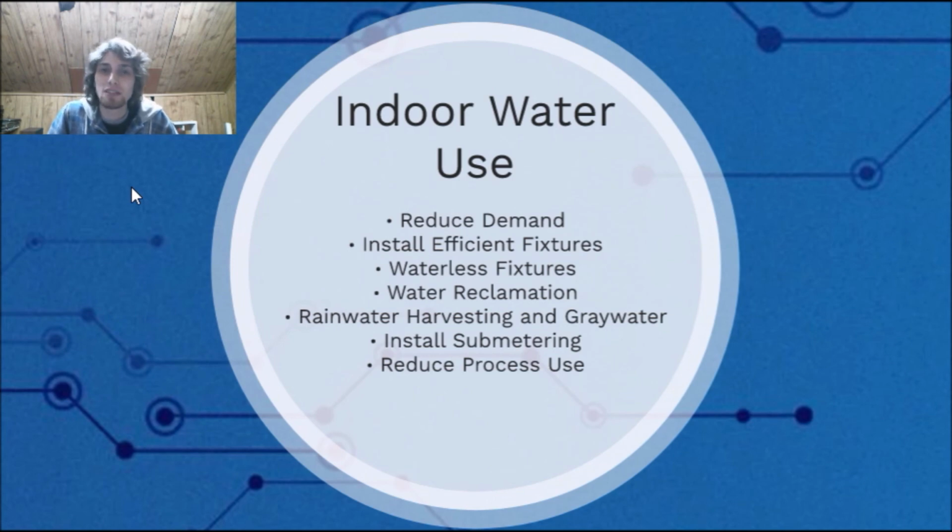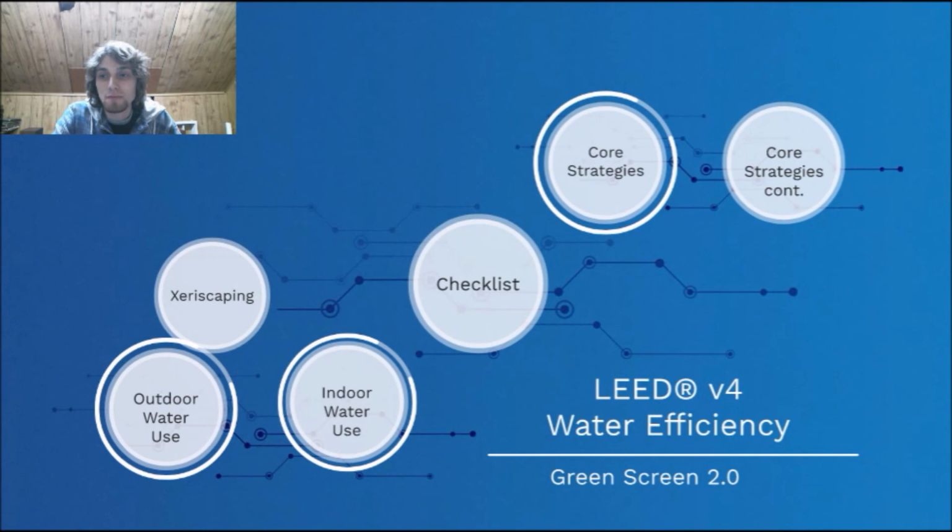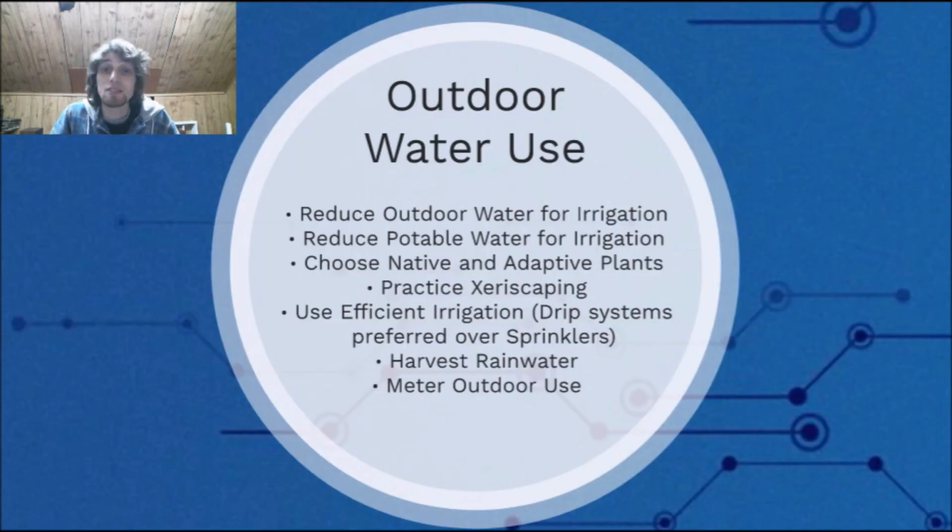Then we want to reduce processed water use. Now processed water use, as we said at the beginning, is used in the building's industrial sector. And we want to establish a closed loop system if we can. Basically nothing coming in, nothing coming out, just reusing that water. Now let's head into outdoor use. Now this is all water used outside, such as in irrigation, field maintenance, etc.